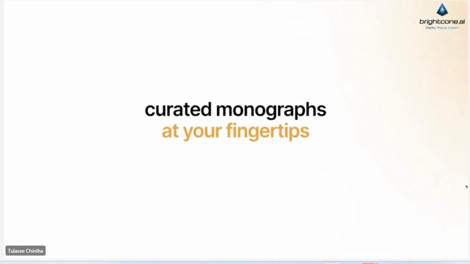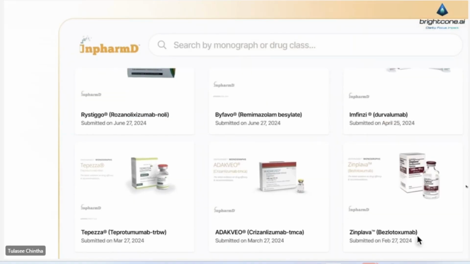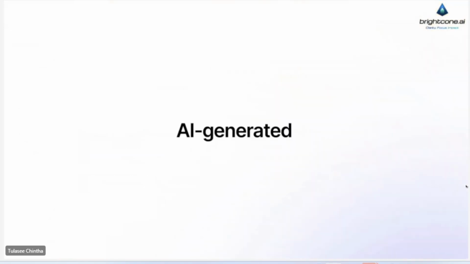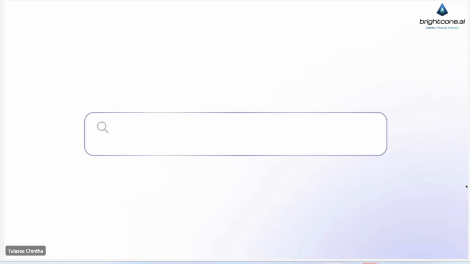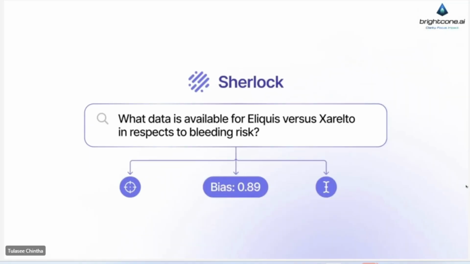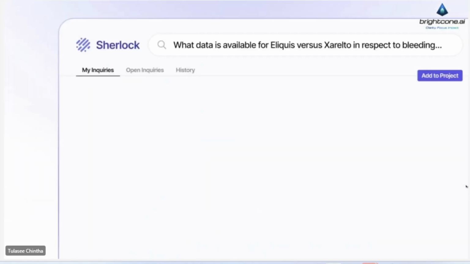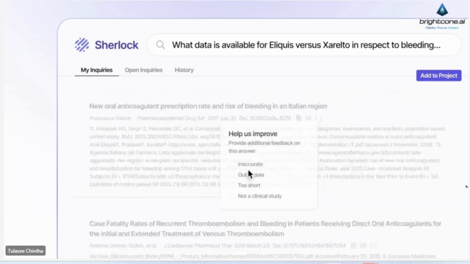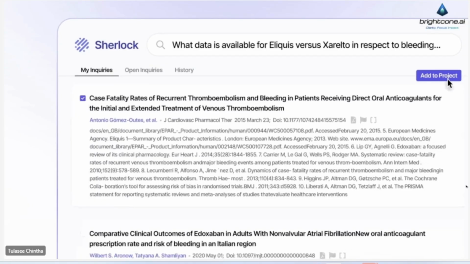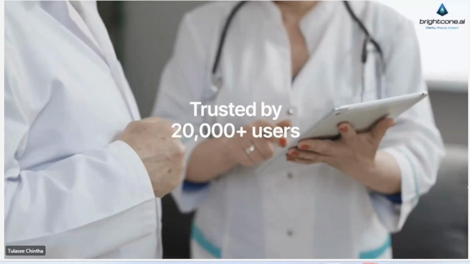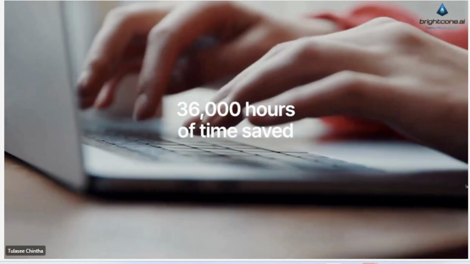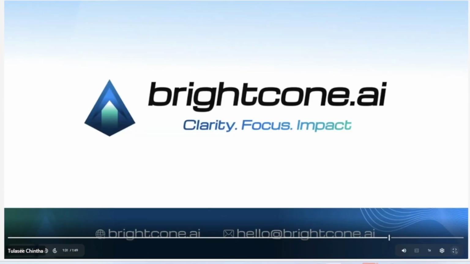With tools like magic monographs, Informed fits directly into a clinician's daily workflow. And behind these features is our advanced AI algorithm designed to rapidly analyze large data sets and surface real-time, evidence-based insights that support clinical decision-making. Health systems using Informed consistently reduce research time by over 60% while improving the quality, consistency, and confidence of their clinical answers, making Informed an essential part of modern pharmacy practice. Informed simplifies clinical inquiry management, reduces research time, and ensures every decision is backed by trusted, evidence-based answers. Brightcone is proud to support Informed in advancing safer, faster, and more consistent clinical decision-making across health systems. Thanks for watching.